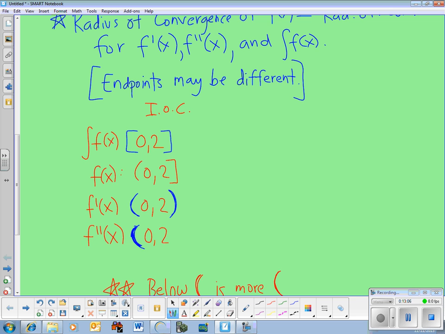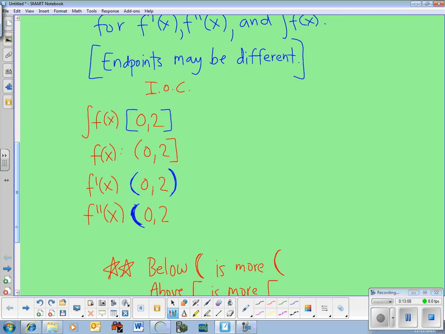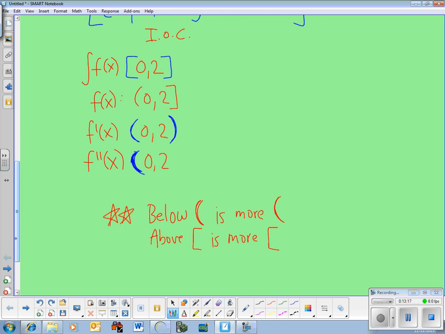Now our little hint takes over. Okay? My first derivative does not converge at either endpoint, and below parentheses is more parentheses. So I can just fill that one in. All right? So it seems like a lot. If I give you a power series and I say find the interval of convergence, that takes a couple minutes of doing the ratio test and checking the endpoints. It seems like a lot of work. Then I say, okay, we'll do that for the integral and the first and second derivatives. It seems like you're going to have to do that much work 3 times over.